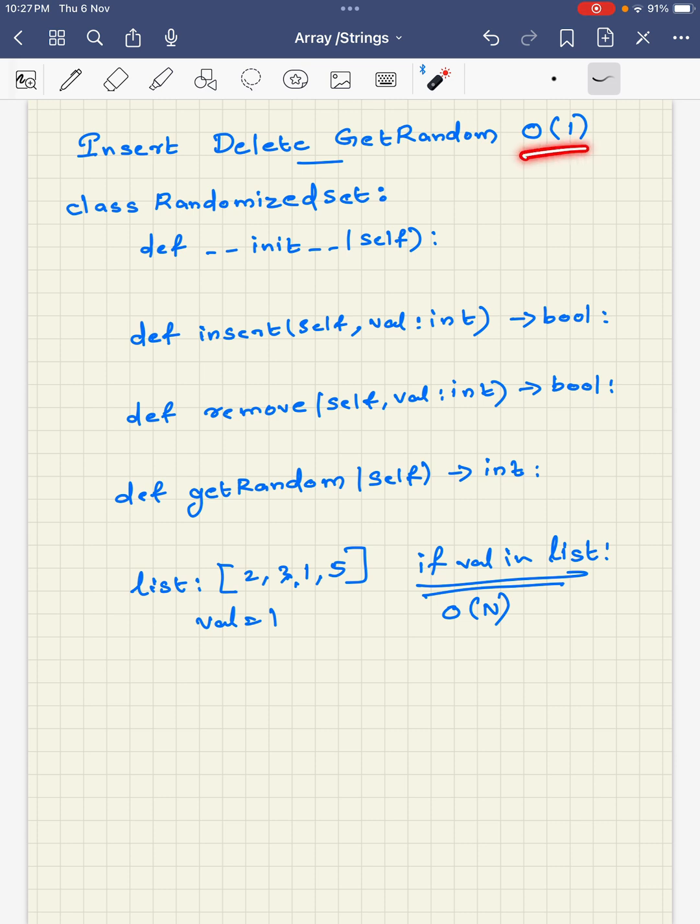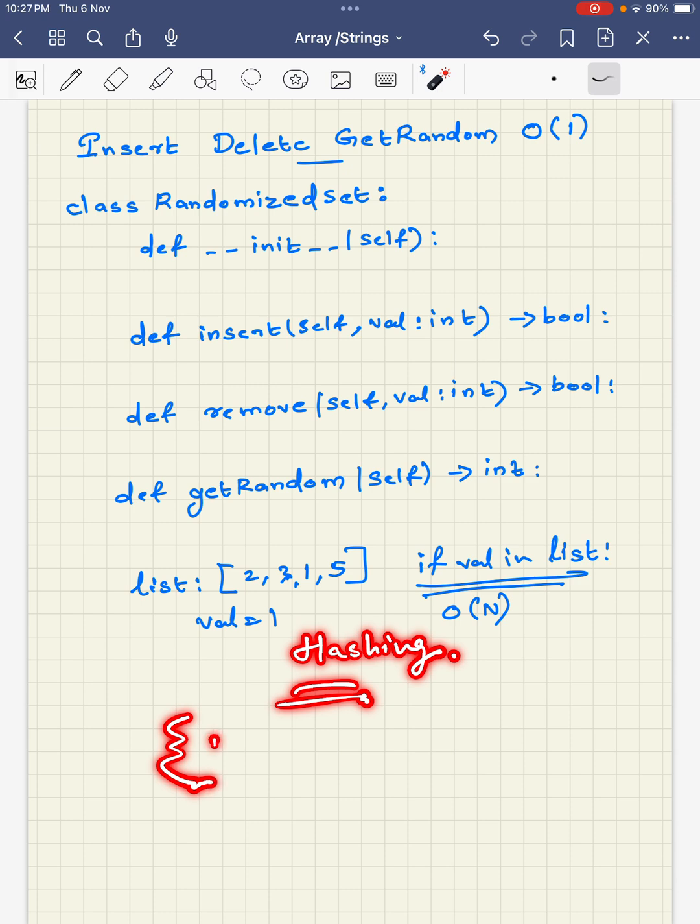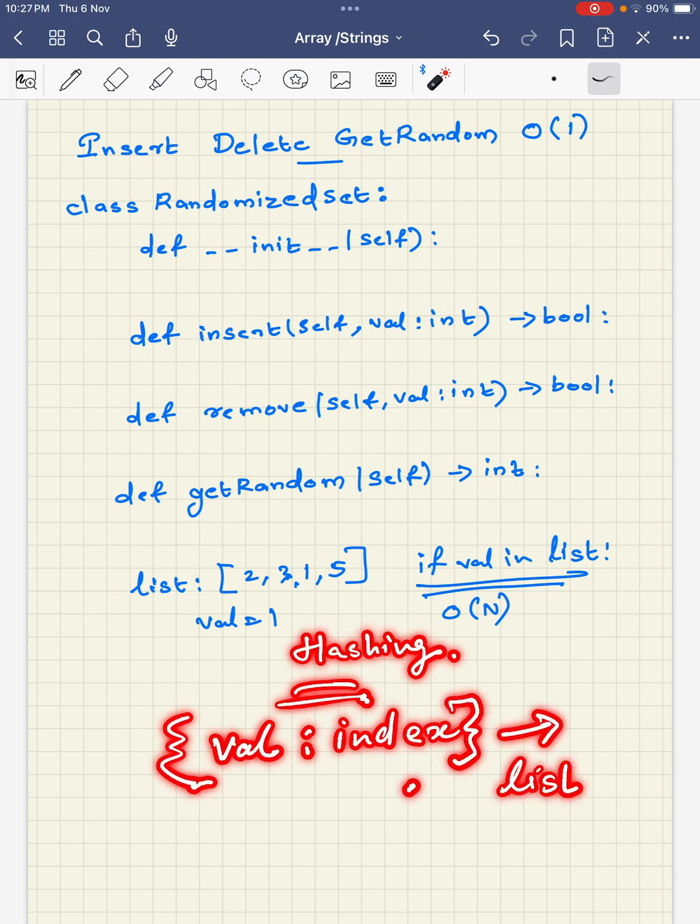How can we evade that? How can we make it O(1)? We can do it by using the concept of hashing. For example, if we create a dictionary, that dictionary stores a value and the index corresponding to that value. This is connected to the list.